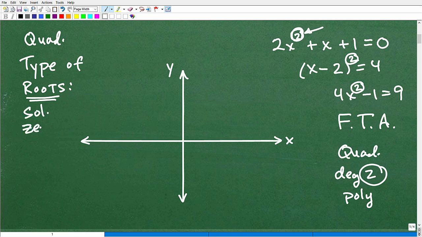So with the quadratic equation, we are dealing with degree 2 polynomials. So degree 2 polynomials must have two solutions. So what type of solutions? Now, we use this word roots. Roots, solutions, zeros, they're all kind of, for the most part, interchangeable terms, and they're going to come up. Roots, solutions, zeros. So what are we talking about? Well, when we're discussing the type of roots for a polynomial, polynomials can have either real number roots or complex roots, imaginary roots.